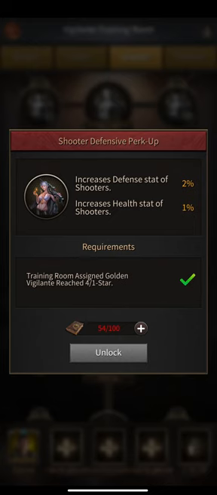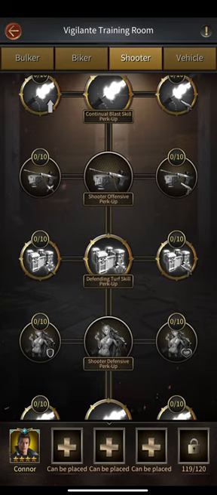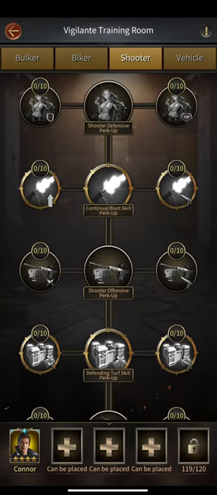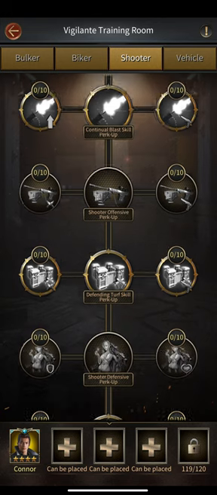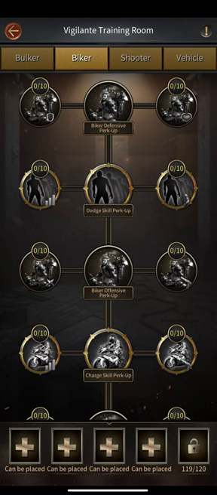Then what I'm trying to do is complete this primary talent and secondary talent as much as possible. It doesn't matter what kind of Vigilante you are using; all that matters is how many stars your Vigilante has. So make sure if you're trying to increase your shooter stats, put your strongest Vigilante in this and try to increase as many shooter stats as possible. Same with a biker player: whatever strongest Vigilante you have, put it in the Vigilante training room in the biker section and try to complete this primary and secondary skill.